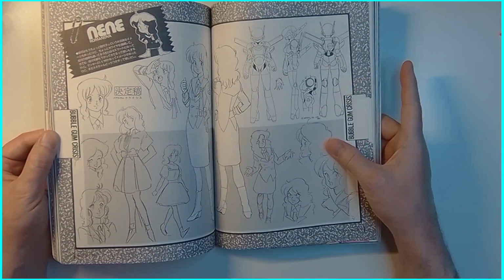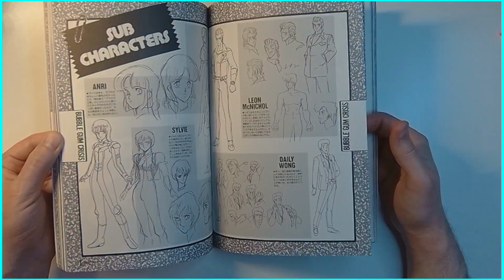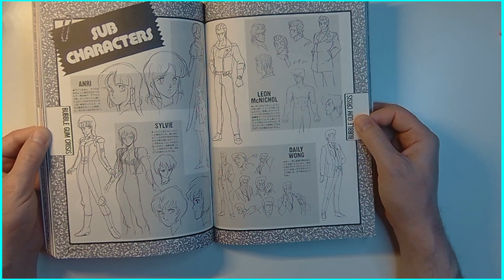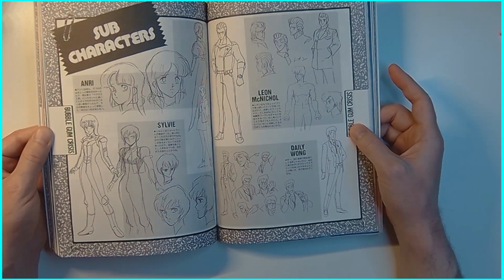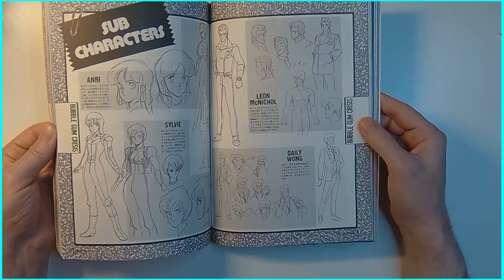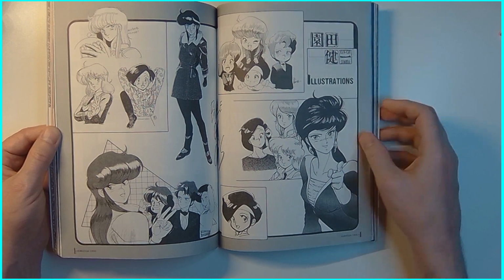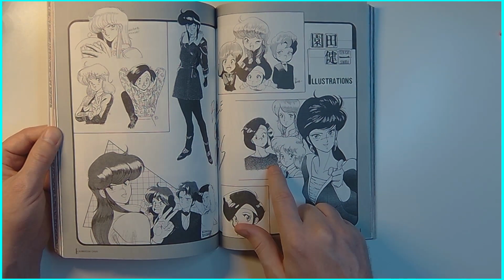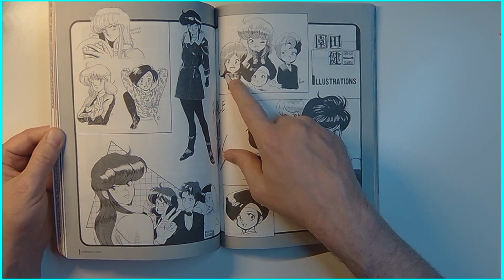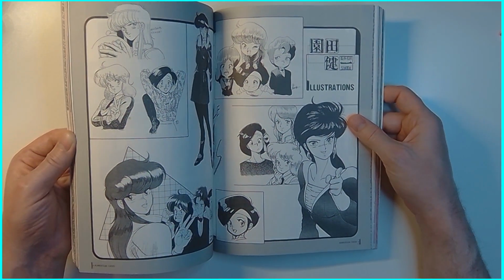You got to do all the turnarounds. You got to do all the little things when people are going to ask, like, what's this going to look like? Daily Wong. Leon McNichol. Sylvie. Henry. Yeah, look, I don't know. I just like a lot of this, like, a lot of the cross-hatching and stuff. Like, see, they're doing all those techniques. They're doing all the pulls. They're doing all the line work and the hatching.